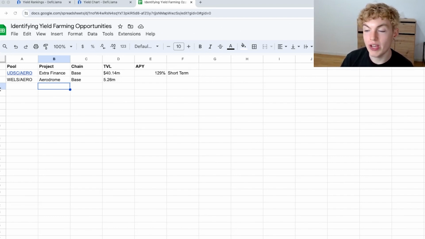Like earlier in the year, we had Orca, Solana, Radium, projects like that. And months ago, it was like Aerodrome, Velodrome, Extra Finance, and projects like that. So we're kind of waiting for that next big trend to come along again. Like a trend with 1% a day or something similar would just be sweet.